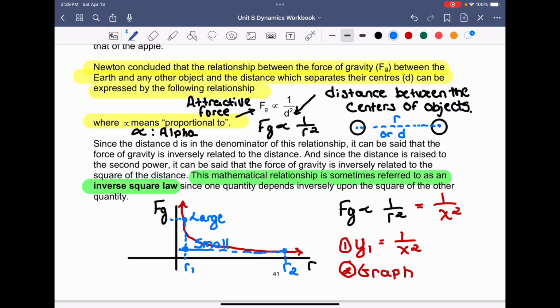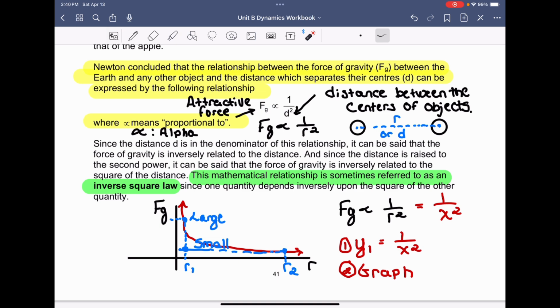And so the way I would explain this in mathematical terms is, if I have a radius that is small and I get a large force, it's an exponential increase in the attractive force between them. As my radius gets larger and larger and larger, there is an exponential decay in the force of attractiveness. That's what this 1 over x squared is. We know x squared is typically symbolic of an exponential graph, or it exponentially increases as you plug in x's. 1 over x squared, in the opposite approach, is saying the smaller the x, the more exponential growth there is. The larger the x is, the more exponential decay there is.